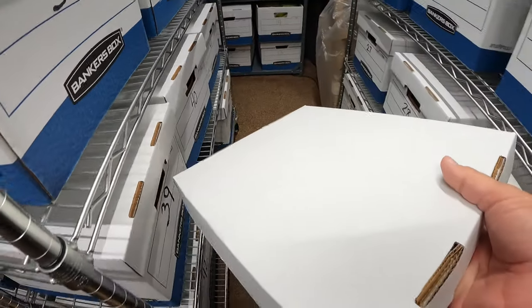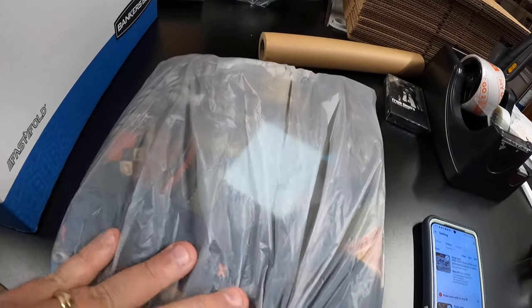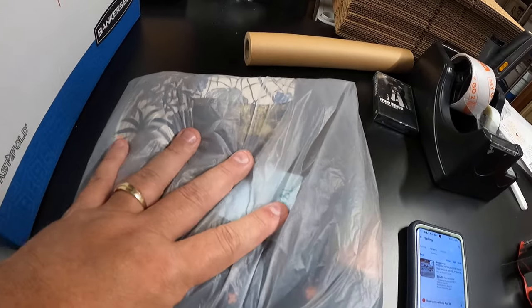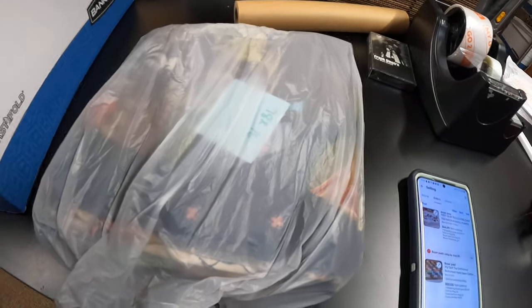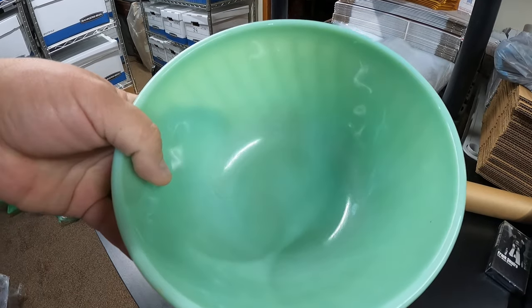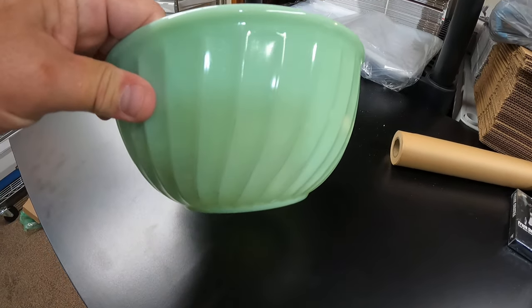Next up we have another great sale by Donna. In box 43 down here, in here — I'm not going to take it out, I'll put a help bus picture up — but it's a top quilt, unfinished bedspread, just the beginning of a top quilt or something. And that sold for $50 right there and it's going to Oregon. So yay, Donna, good job. Speaking of Donna making great sales, I saw this bowl when I was looking for that tape — I snagged it. This is a Fire-King jadeite green swirl mixing bowl, nine inch. That sold for $26.99 and it's going to Oregon as well. Look at Donna just crushing it out here.